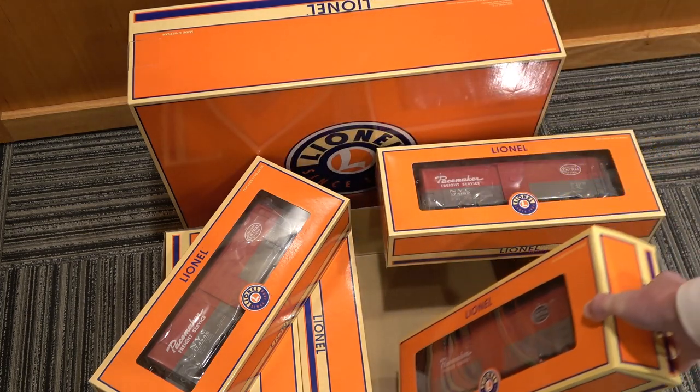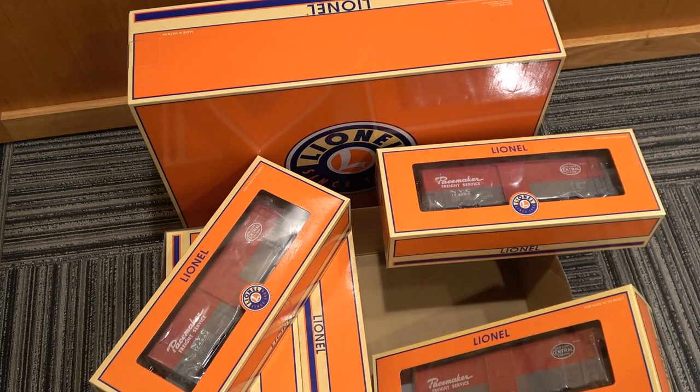And this is going to go with the new Mohawks that are about to be released. So I actually got the fantasy scheme Mohawk, the one that's actually going to have the same paint scheme as these. But they have the regular traditional black ones too that you can get also. But I'm pretty excited about that. I don't have a Mohawk in my collection, so that will be the first one I have.